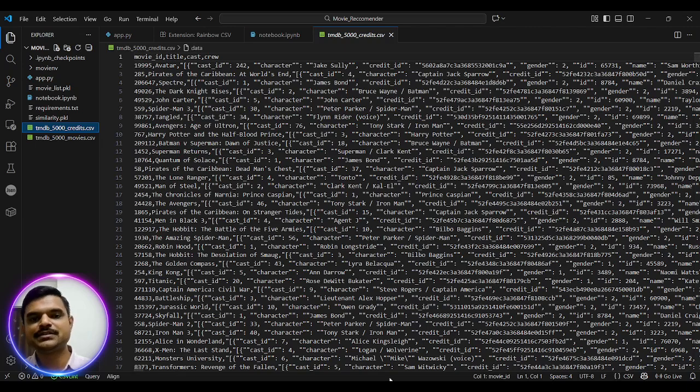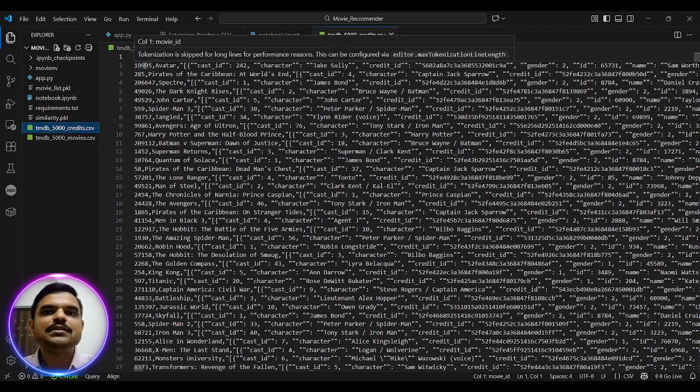In the credits data set, you can see only four columns are there. And here is the movie ID. These are movie IDs. This is title, movie title. This is cast.